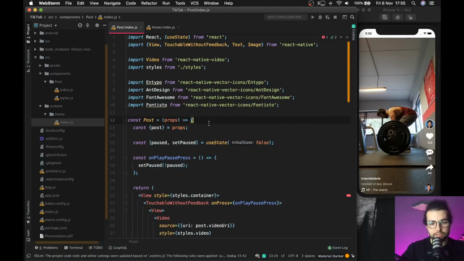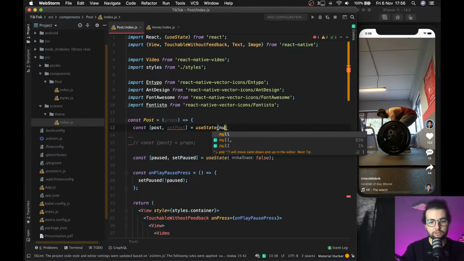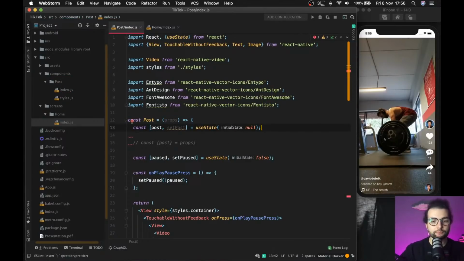So let's do that. Let's declare const. I'm gonna comment this one here because I'm gonna use the same name. Post and set post, useState. Initially it's gonna be null. I'm not sure if I can set initially the value of the props, but let's try.